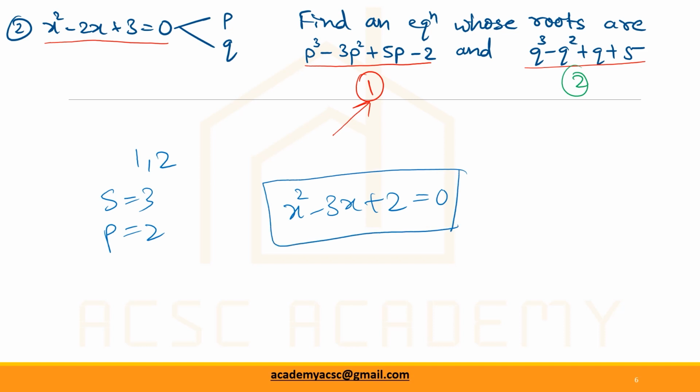Done. This is how simple it was, which was seemingly looking very difficult. If you had started to find out the sum and the product of these dirty roots, then you might have never reached the solution. So the trick here was that you need to simplify whatever looks seemingly big and complex. It boils down, it gets simplified into something very simple. So that is what we need to do in such problems.